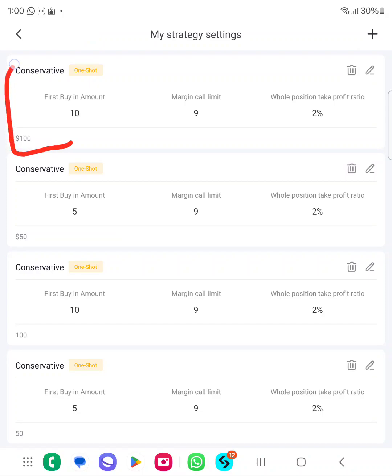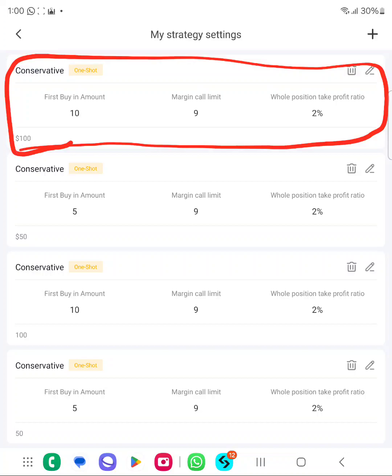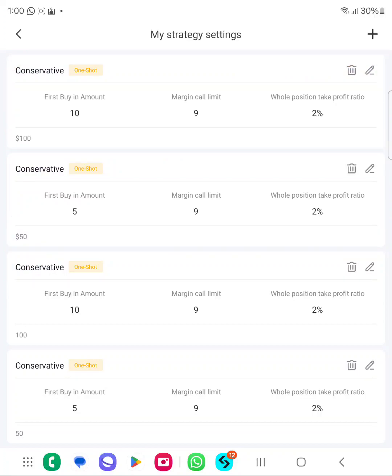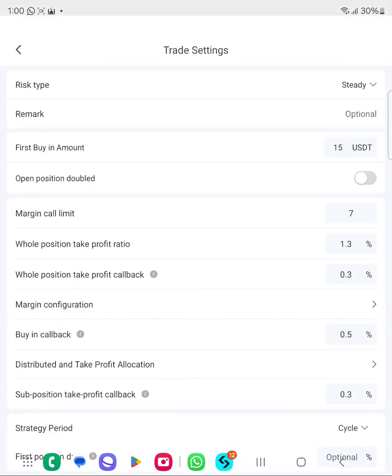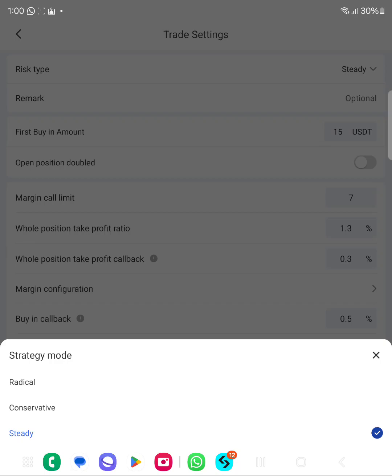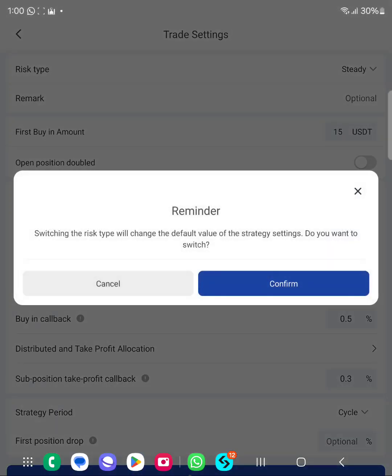As you can see, this is the setting we just did now, and this is the $50 we did recently. Can you see? So everything is there. It will be saved here. Whenever I want to pick any trade, I'll come there. I also go for $200 settings. If I can manage this tutorial to be no more than 10 minutes, it will be okay. So I want to go for $200 settings now.